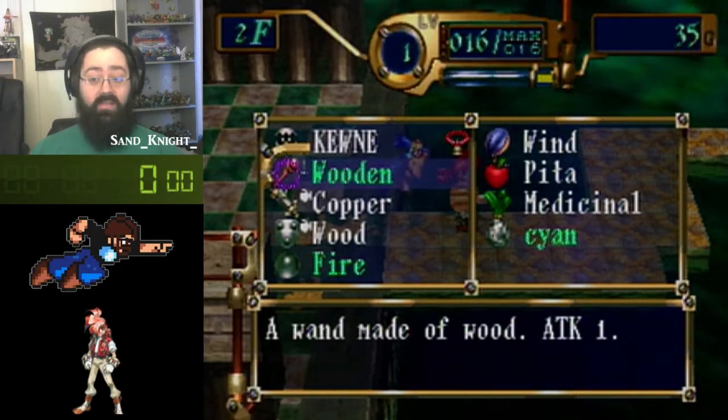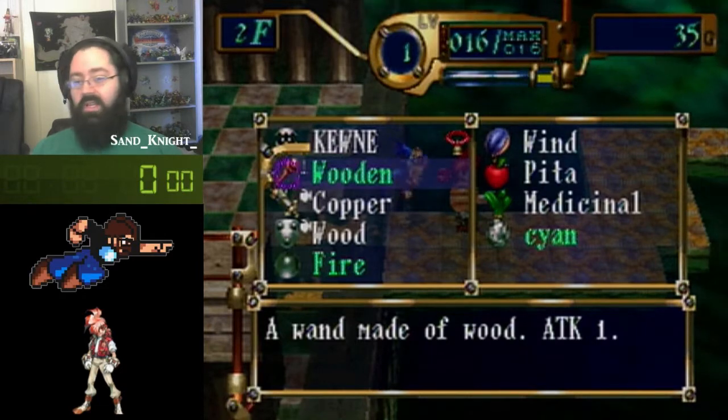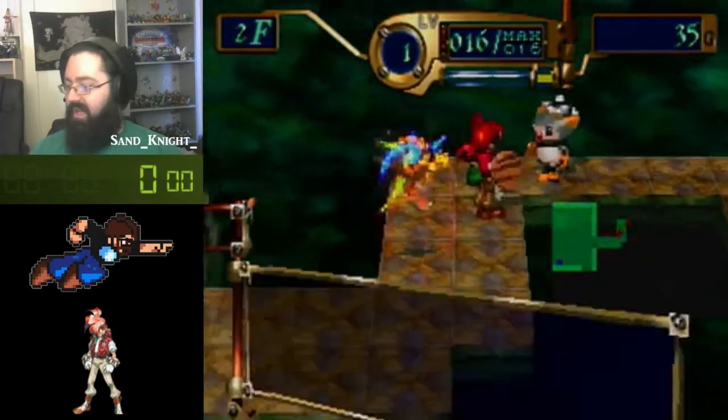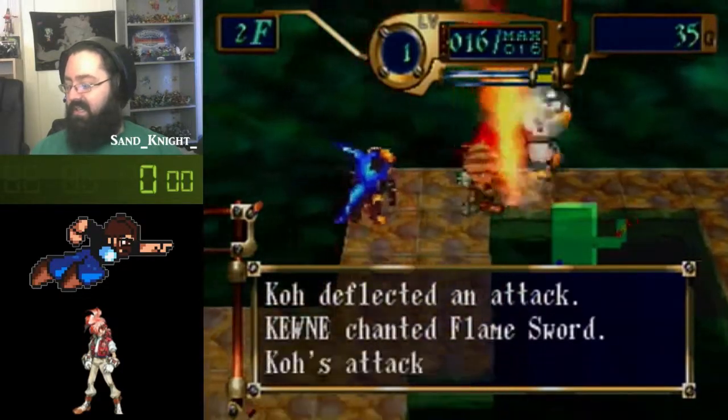Generally, in a tournament setting, I wouldn't try to equip it, because if it's cursed, I'm stuck with it. But just for fun here, let's do this and hope it's not cursed. It's not, so let's move on. Alright, so my mixed magic is going to be a little bit better. It's going to help us kill that troll.